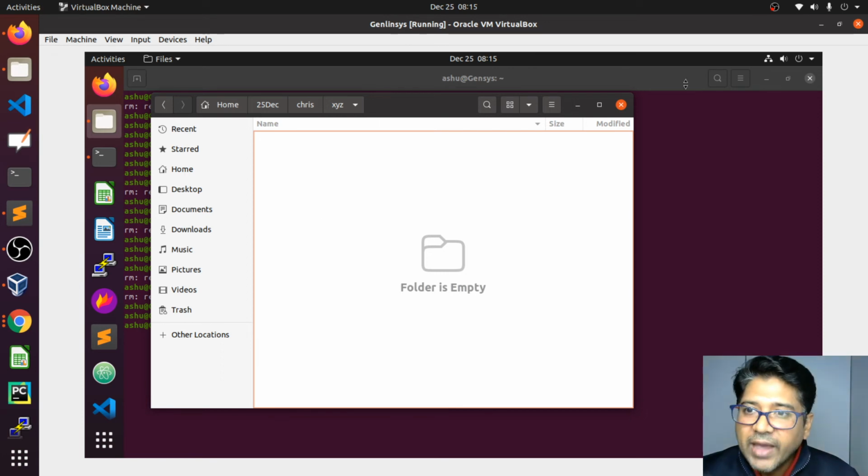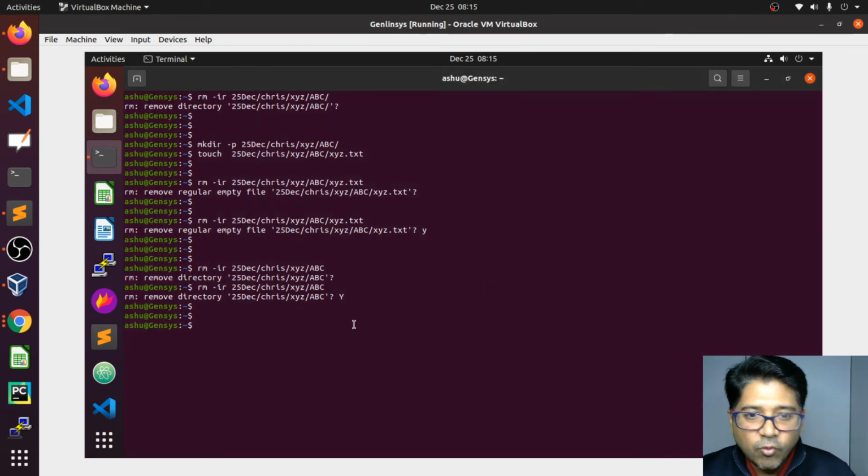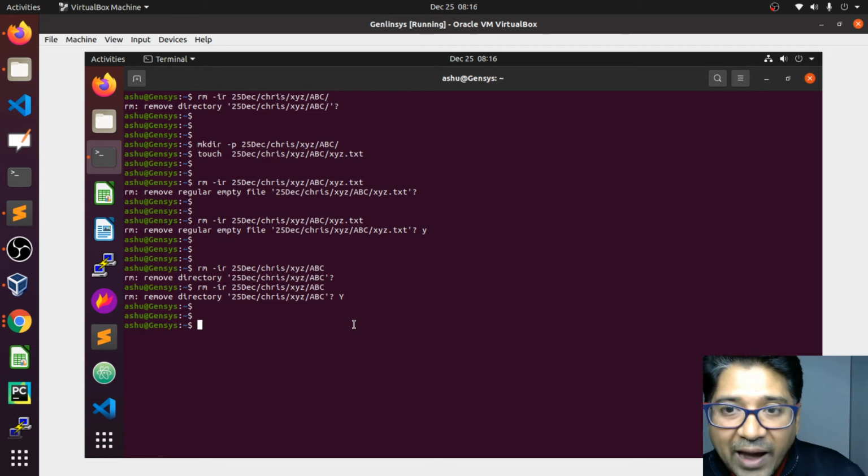So we have the recursive keyword and the I keyword, so -ir. Always I prefer you go with this command. Whenever you execute a command in Linux, go in a controlled manner. Don't go in a blunt manner. That means always use it with -ri so that it will not remove the entire file system. Be careful.